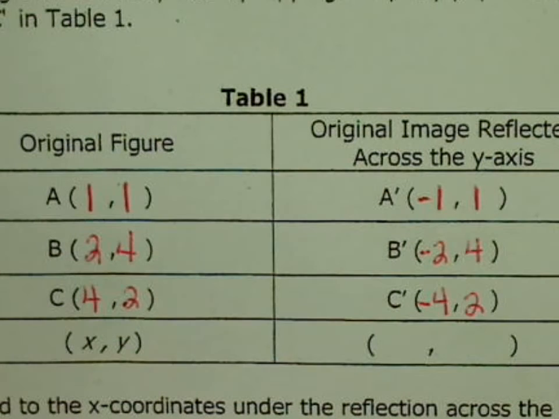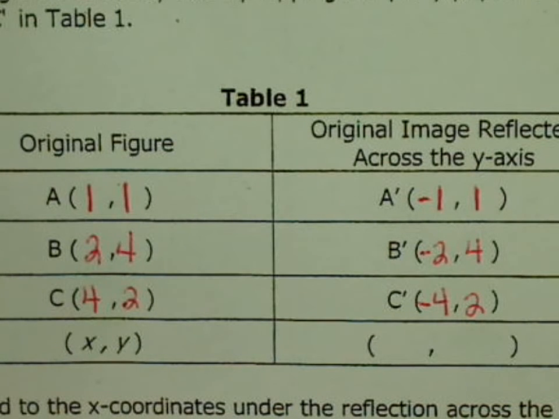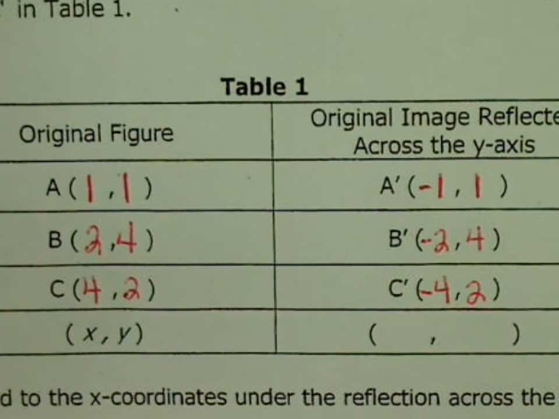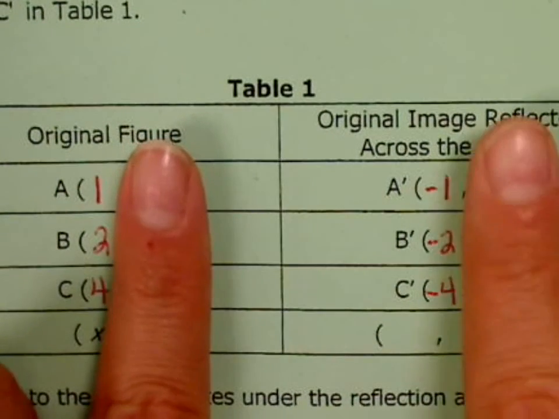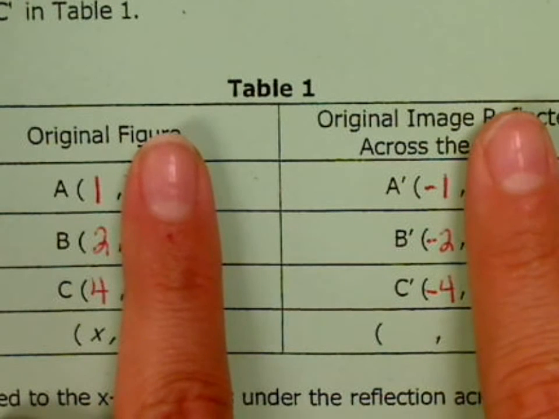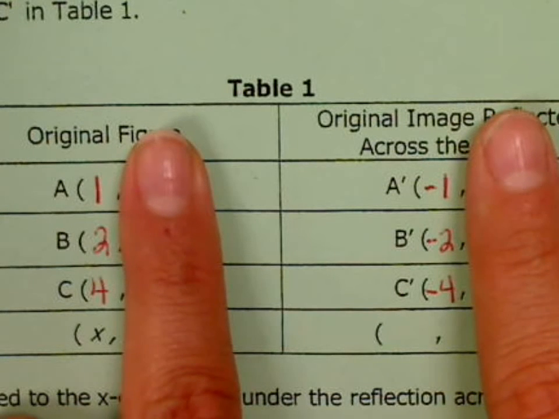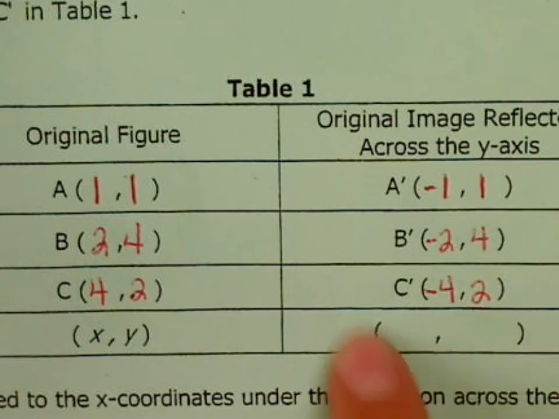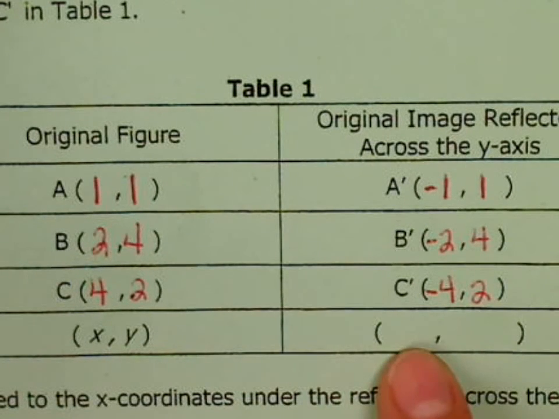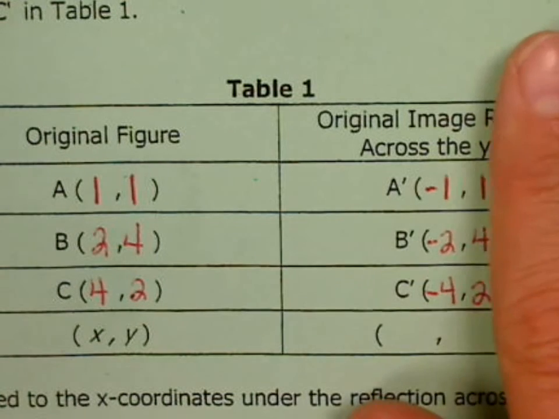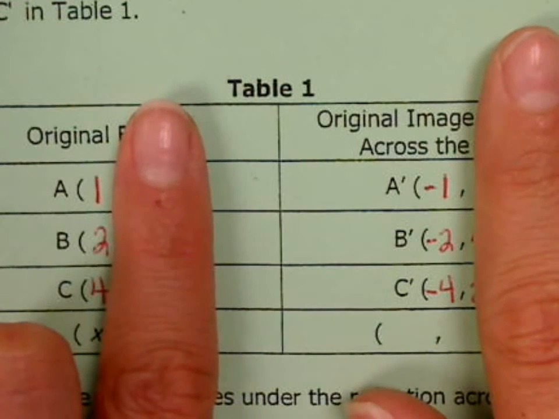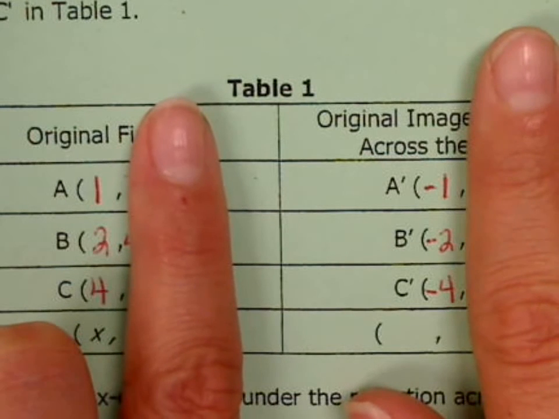Okay. Then if we look at the question for number 5, it says, what happened to the x-coordinate under the reflection across the y-axis? So it's just asking us to look at the x values and see if there was a change, and if so, what kind of change. We have a 1 and then a negative 1, 2, then negative 2, 4, then negative 4. But before you answer, let's pretend like this was the original and this was the reflected. We would have started with a negative 1 and it changed to 1, negative 2 to 2, negative 4 to 4.